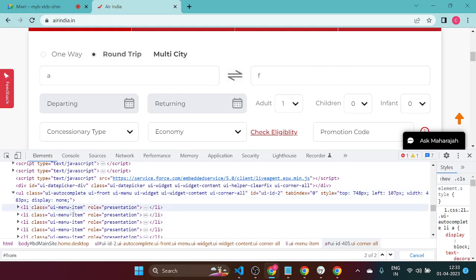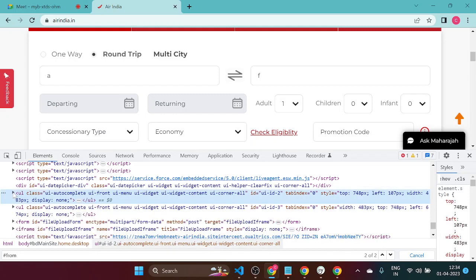So it means that UI menu item is the child of this parent ID or class. How can you distinguish between parent and child? If you go to this arrow and click here, you can see that the child class is hidden inside this parent one.